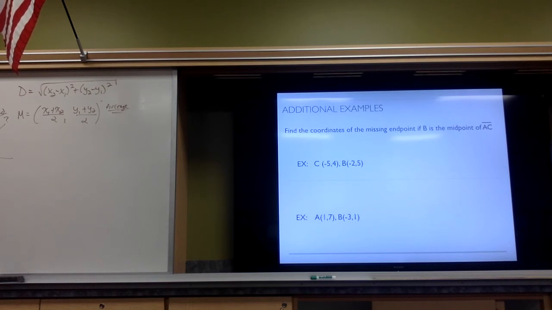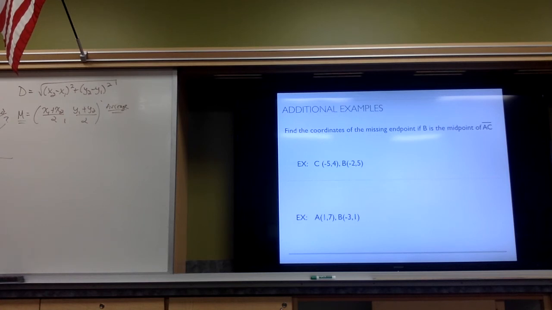Okay? So when trying to figure this out, a lot of people go right to the distance formula. Like, well, can't I find the distance from here to here and mimic it up there? Okay, you could, but there's a problem with that. Think of it this way. How do I add a distance to a point, to an ordered pair, an xy point? You really can't. So the distance formula is not the one I want to use for this. I want to use midpoint.